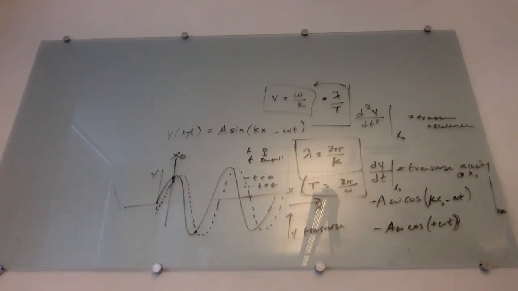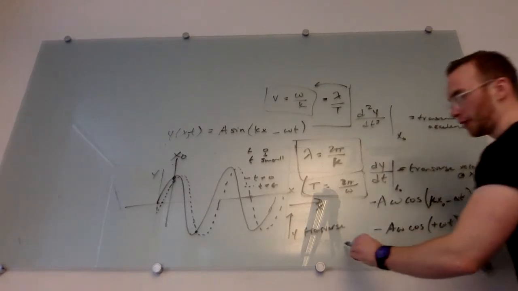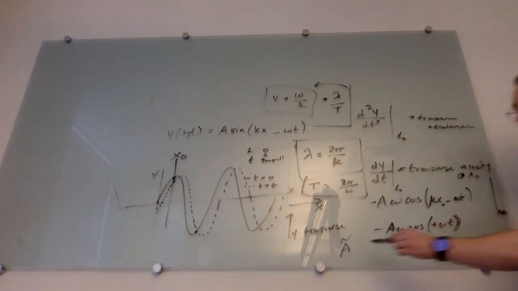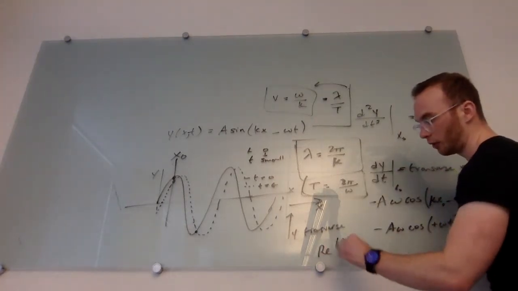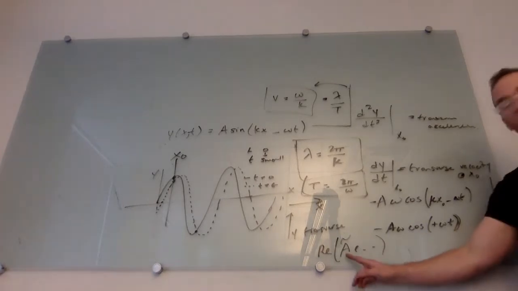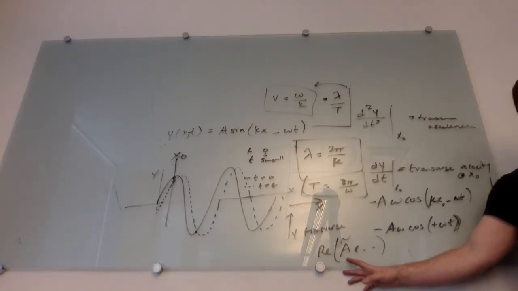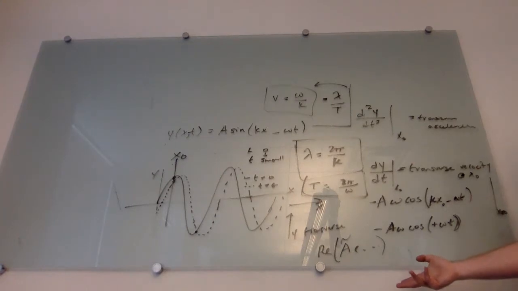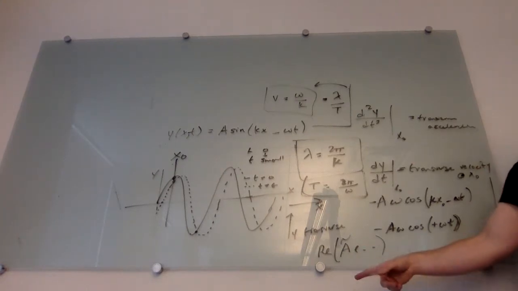But I think what they want you to do is because they write a tilde, and they write it inside the real, right? Real part of a tilde times and so on. Now, this is very suggestive of the fact that if it's inside the real, it's probably not real by itself. Because otherwise, why would you take the real of it? The real part of a real number is just itself.